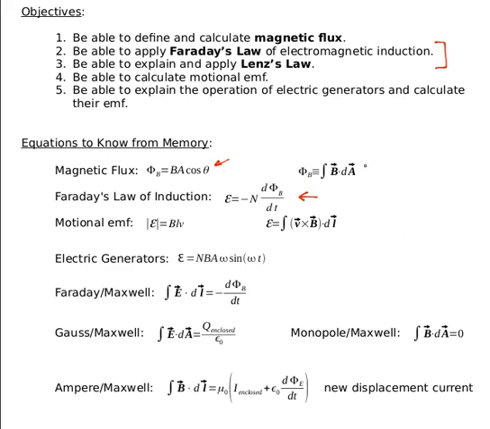And this is the definition when the magnetic field is constant, but more generally, if the magnetic field varies over the surface area of the loop, then we would have to do that integral. Now, what we're going to be spending a whole lot of time on is this minus sign, and what that means and how that goes around. So this whole process is magnetic induction. It's how changing magnetic fields create electric fields.